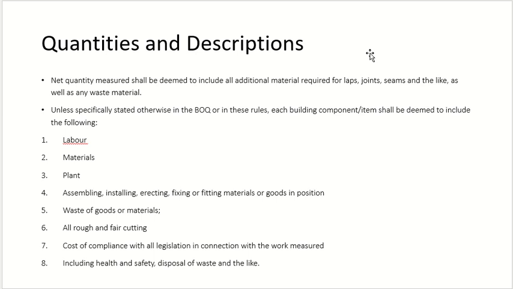So you will not say, okay, I need 50 meter of pipe and 3 seams and 2 joints. No, this is all included. Okay, if you are going to lay out 50 meters of pipe like this, all these items which are required for the fixing are there. They are part of the quantity. You will not write them separately. Got it? Okay, so these are the general rules.